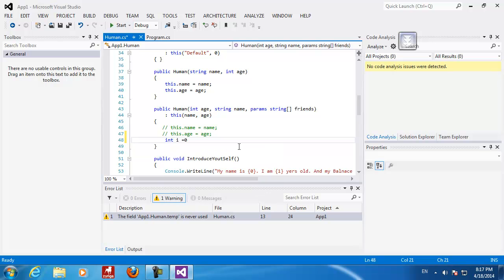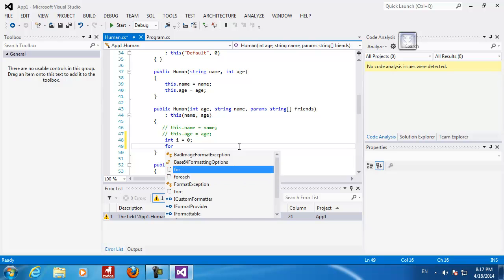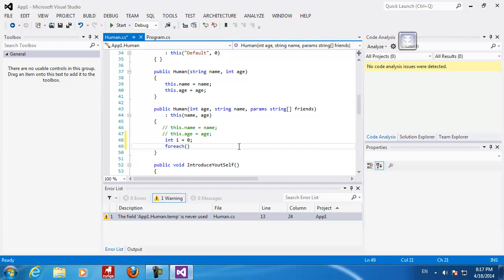Integer, this is my index counter. After that I will say foreach string friend in friends, and I'm gonna assign the value.